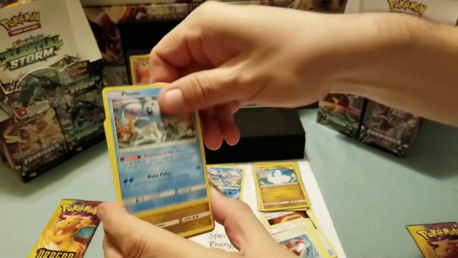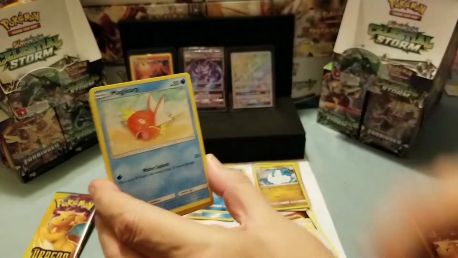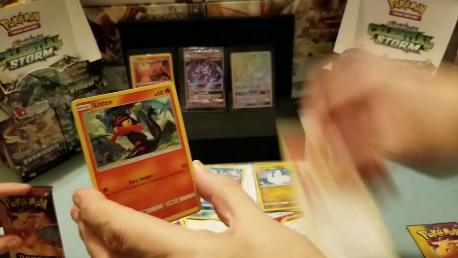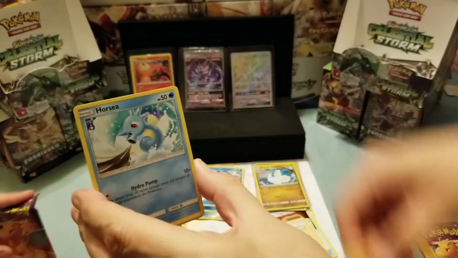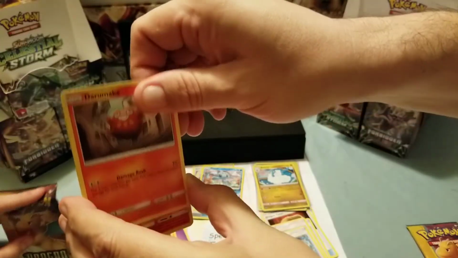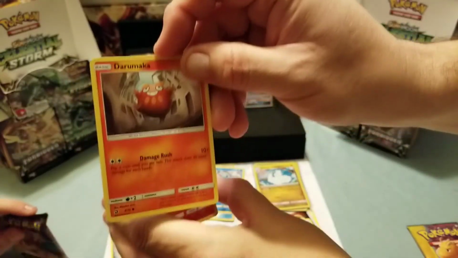Energy. ET phone home. Combusken. Magikarp. Kangaskhan. Litten the kitten. Splashy splashy horsey. Darumaka. Doesn't that sound like a type of sushi? Darumaka? Yeah, that's a Darumaka roll.